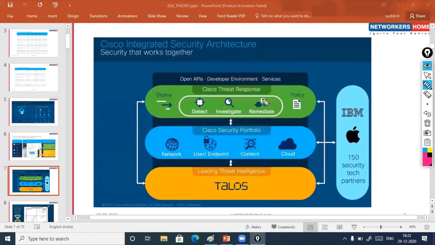Those things are getting updates from Talos. Talos is a security intelligence through which they receive updates to detect, investigate, or remediate the threats in your network.